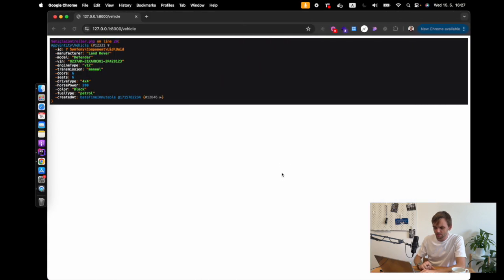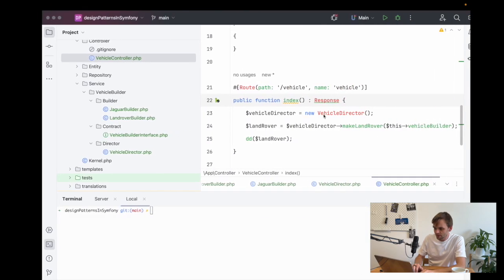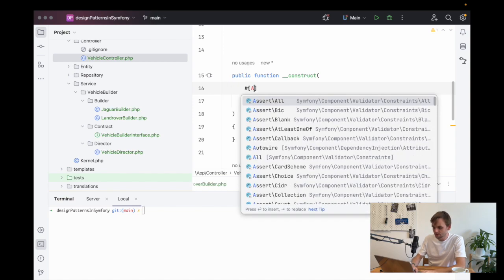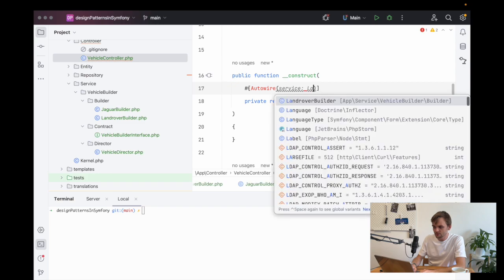So now if we go over to our application and refresh it, we should get an error, and the error should be that we cannot autowire the correct service. So now if we go back to our code, what we can do here is tell Symfony which service we're wanting to use. So we can use the autowire attribute, and the service, and in here now we need to choose a service.